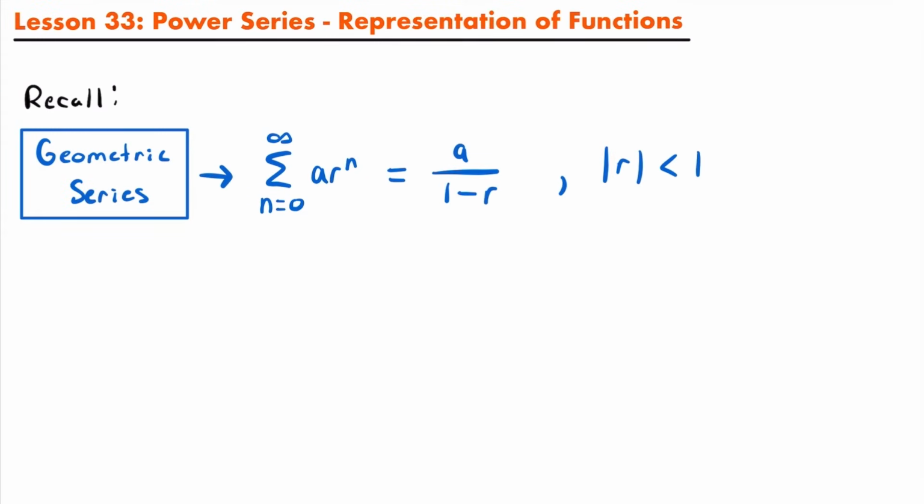Alright, so previously we've established that power series represent functions of x and that we can determine their interval of convergence, which are the values of x for which that function is defined. And so we know that power series represent functions, but can we take a given function and find a specific power series to represent that function?